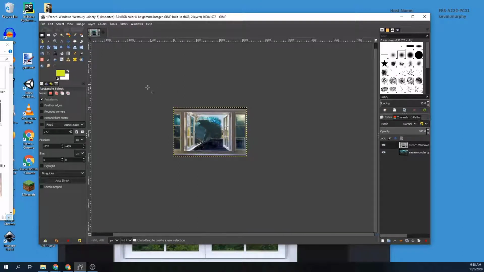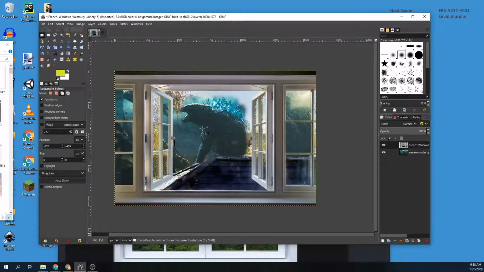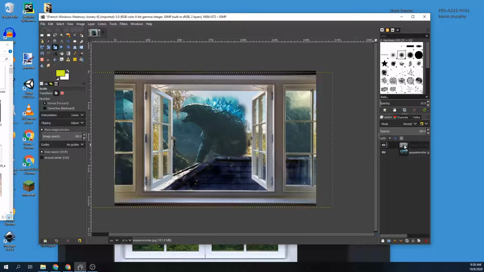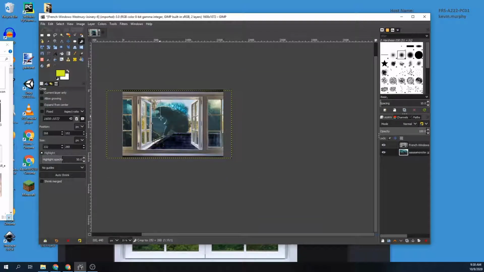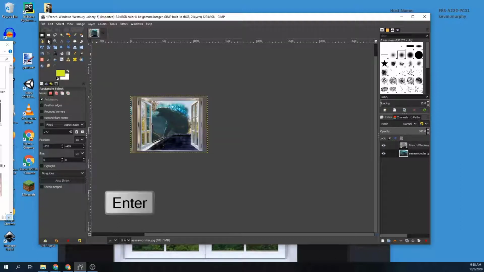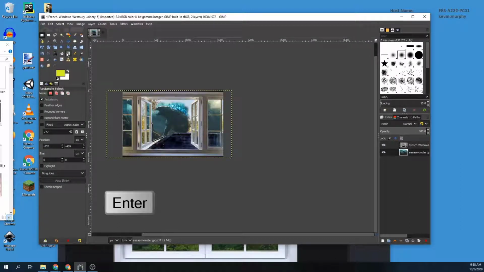For some of you, you're going to have to crop because maybe you started with the background and not the window. You want to resize first, of course. You can scale either layer, but then you're going to crop. And that's this tool right here, the crop tool. What you do is you select an area that you want to keep. Now, I wouldn't do this normally for this one, so I'm just going to demo it. And then click Enter.